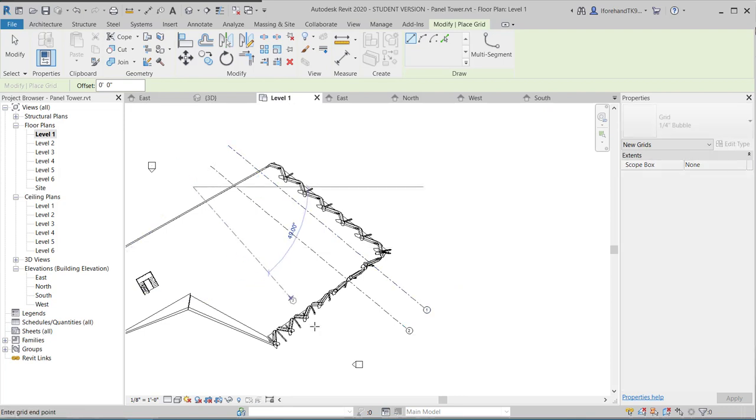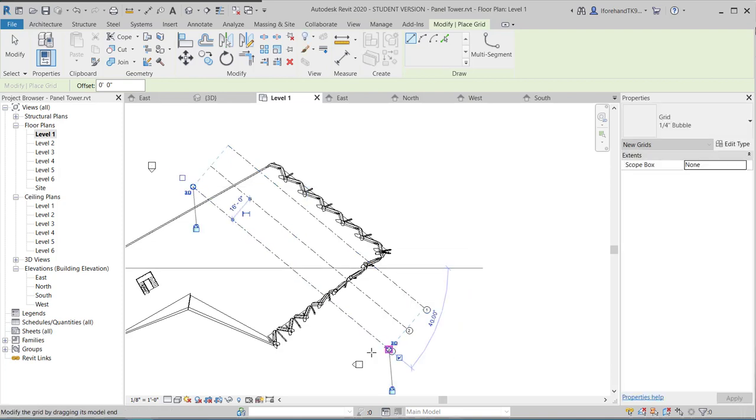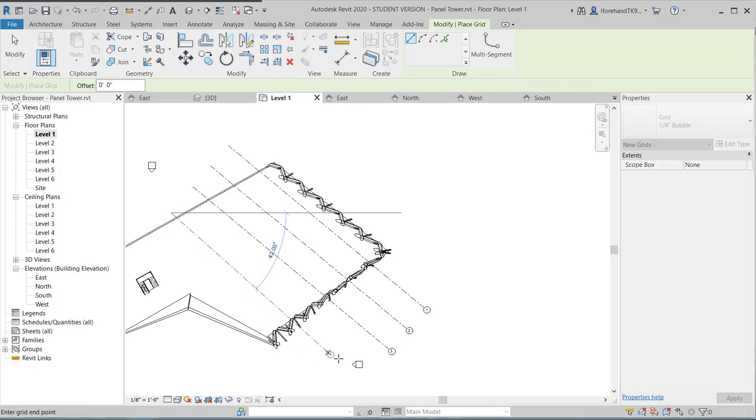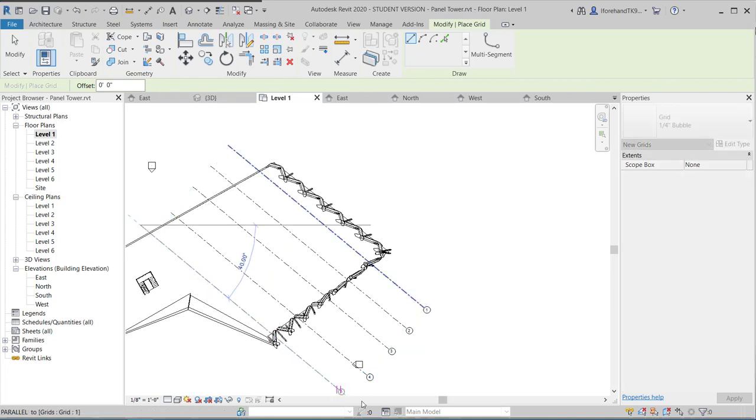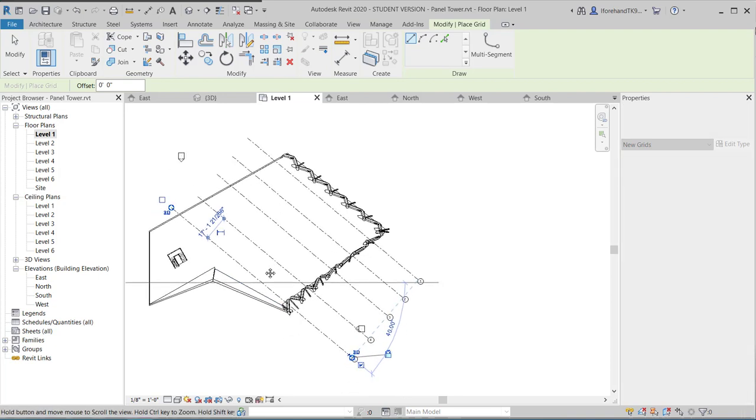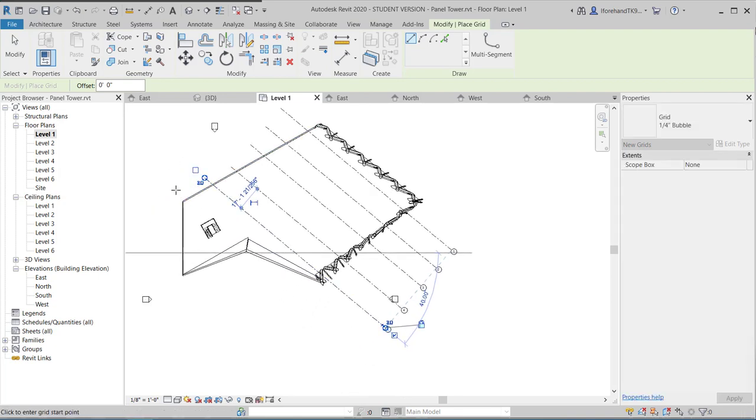And we will just sort of get these in. I am just randomly putting them at some decent size apart. And this can always be modified later.